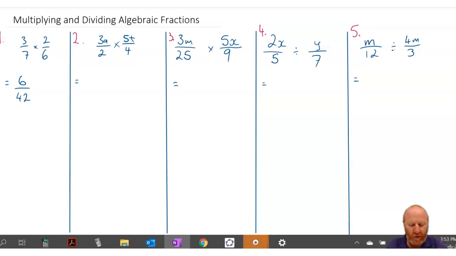However, you might have noticed that both of these things can now be divided by 3. So you could simplify this by saying, okay, 6 divided by 3 is 2, 42 divided by 3, have you got that one? 3 12s are 36, and you've got another 6 more, so that's 14. And then we look at that and we think to ourselves, it just keeps going, it's 1 over 7.